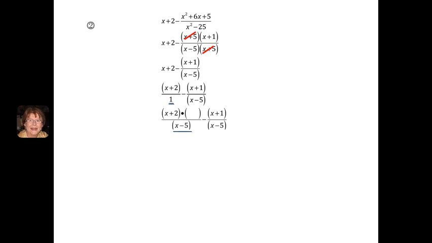In reality, you multiplied 1 by x minus 5. Well, you changed it by multiplying by x minus 5. You must multiply the numerator by x minus 5 as well. This second rational expression, the denominator did not change. Therefore, the numerator does not change. So this is where we are at now. What do you think the next step is?